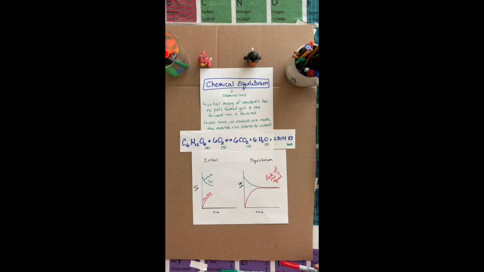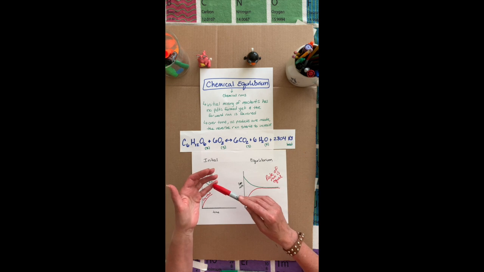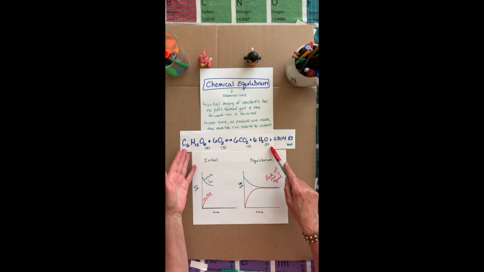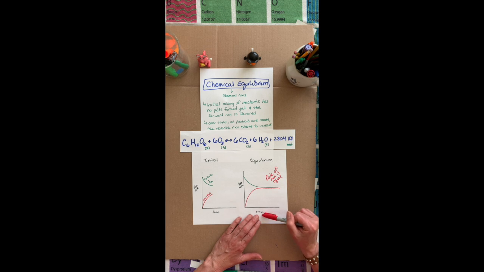So that concludes my lesson for today. We are going to proceed tomorrow to talk about what happens when we stress these systems. And we can stress them by increasing or decreasing the temperature, increasing or decreasing pressure, and we can stress the system by increasing or decreasing the concentration.